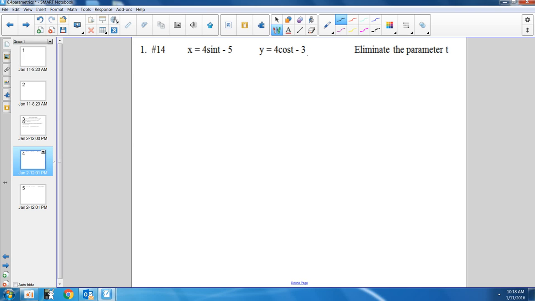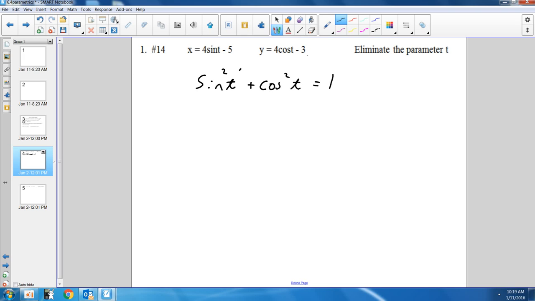And these are very easy. So what you're going to notice is that you have sines and cosines. I want to start with the identity with sines and cosines. So I write that identity down. Sine squared t plus cosine squared t is equal to 1. Start with the identity and then somehow substitute into that identity. What are you going to substitute in?